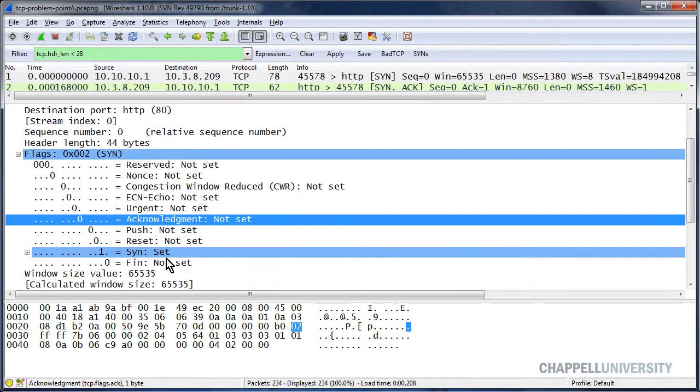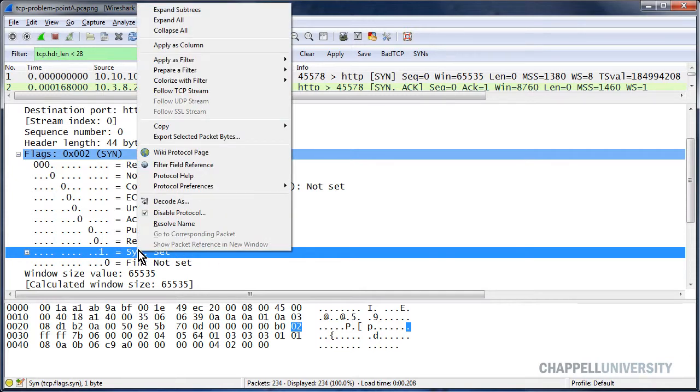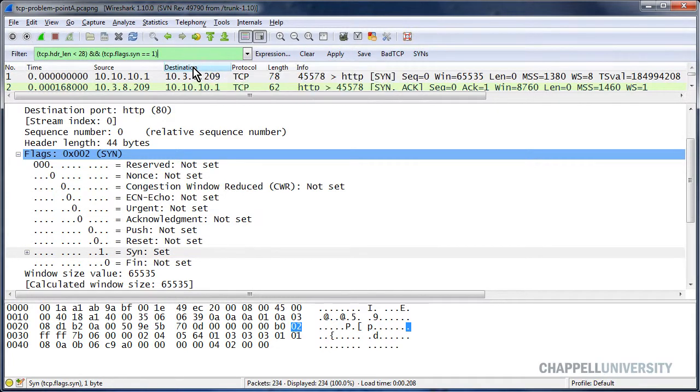And then I'm looking for anytime the syn bit is set. So I will select the syn bit line, right mouse click, and say prepare a filter. When you're appending to an existing filter up in your display filter area, this is when we use the dot dot dot options in here. So I'm going to select dot dot dot and selected. That adds the second filter element to the first filter element, and it will always put parentheses around them. You don't actually need the parentheses in this case. You'd only need the parentheses if you're grouping together two filter items and then adding another filter item to that.